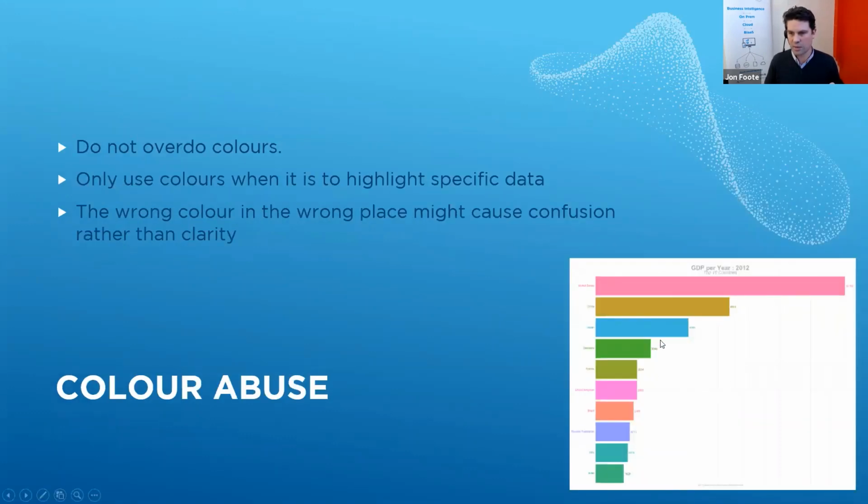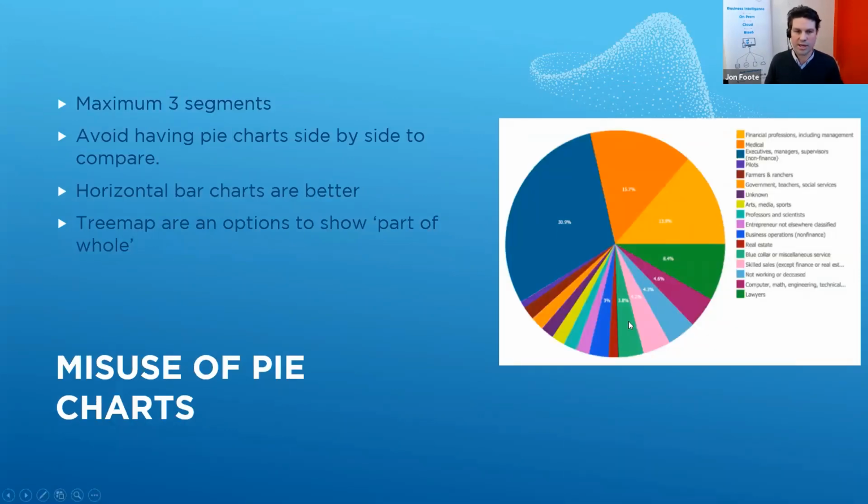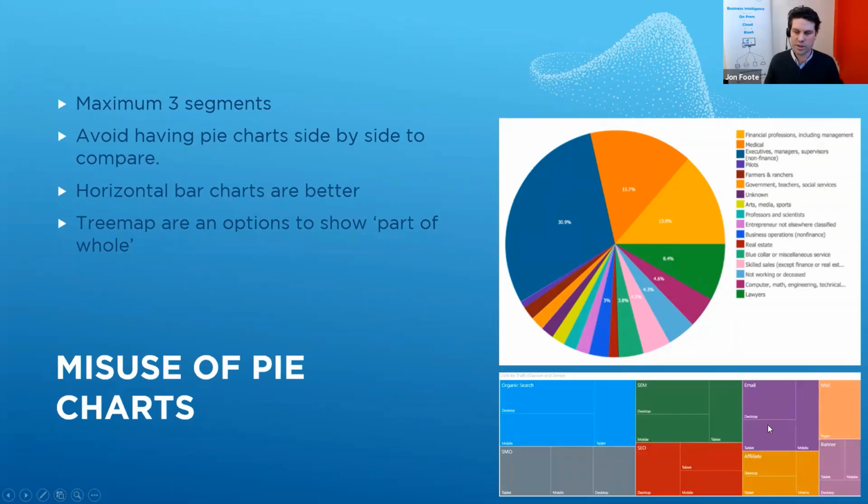Now, if I go back and we look at this bar chart here, we can see the pink is large, brown, blue. But it gets really important that when we get out into these little ones, it's actually really easy for us to understand the size difference between those bars, much easier than in a pie chart. So I encourage you to use horizontal bar charts, and I'll explain a bit in a second too. And if you need to show part of whole, then I'd encourage you to use a tree map. The tree map is much better. Humans understand rectangles a lot better than they do wedges.